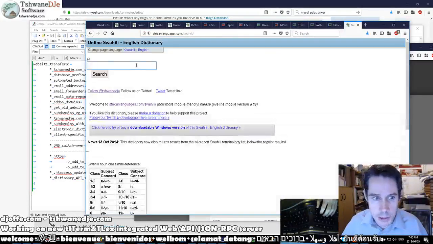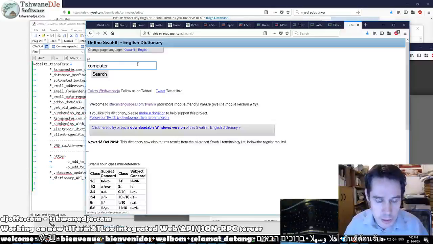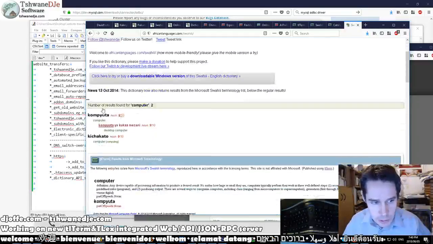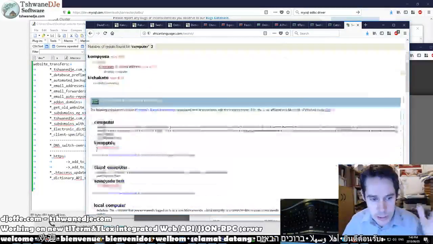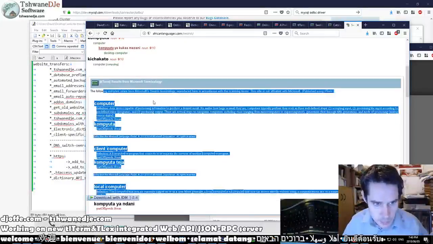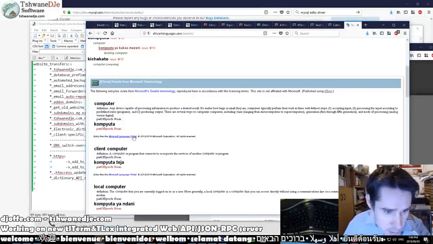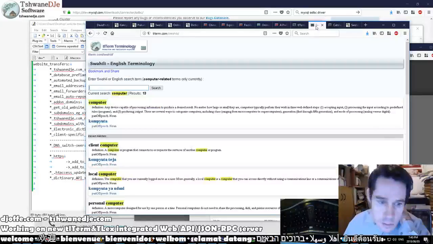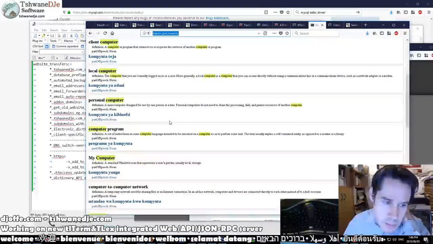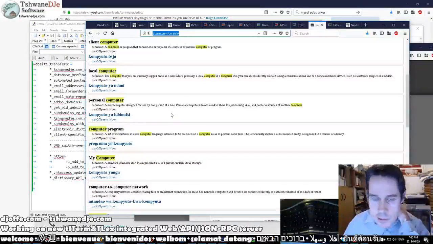In African languages. Swahili, if you search for something, returns results from its own Swahili dictionary as well as this one. And for this one, it connects to an API server, which is running from this server. So if I switch to a different server, all this stuff still has to work.